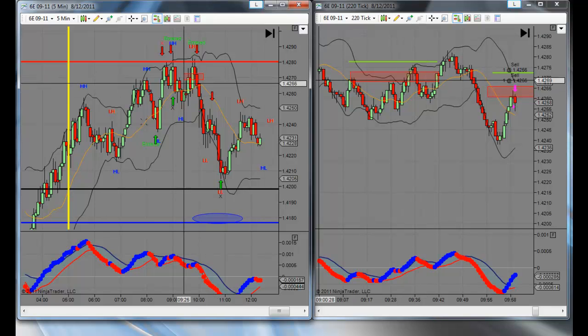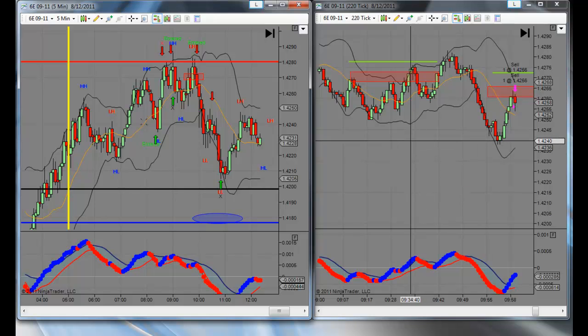I always like to trade off the 5-minute. It's a little larger footprint, and what I'm looking for from the 5-minute is the opportunity for the swing moves, and the 5-minute helps me identify those larger formations. But I use the shorter term time frame to really try to pinpoint my entries and limit my risk.